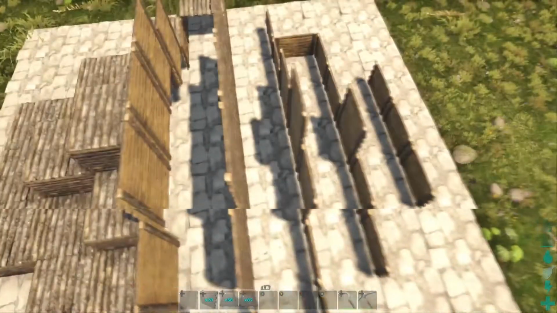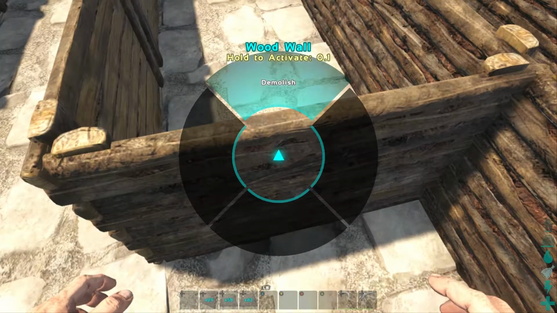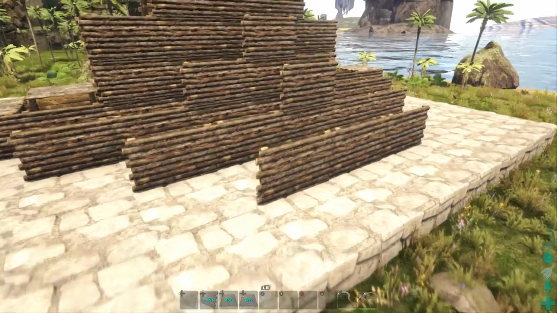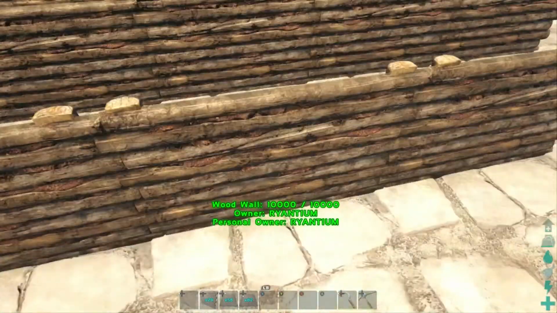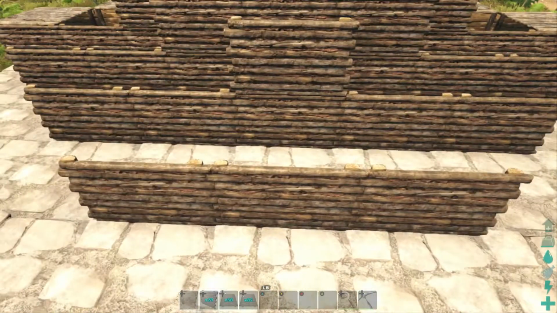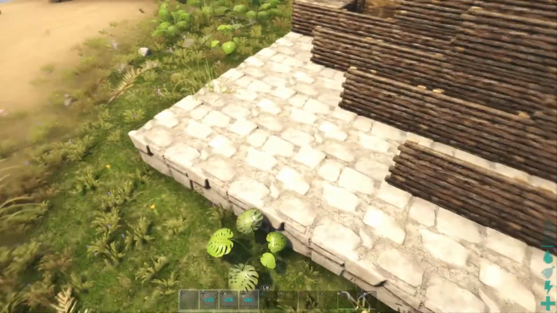Now, how did I do this? Right here, guys. No witchcraft, no cheating, no mods, literally just straight walls. It's just walls, foundations, and ceilings. You start out with 3 walls just like this. This is on a 9x9 foundation. So I started out with 9x9, and then I took 3 walls and placed them in the middle. I left 3 wall spaces on that side, 3 wall spaces on that side.